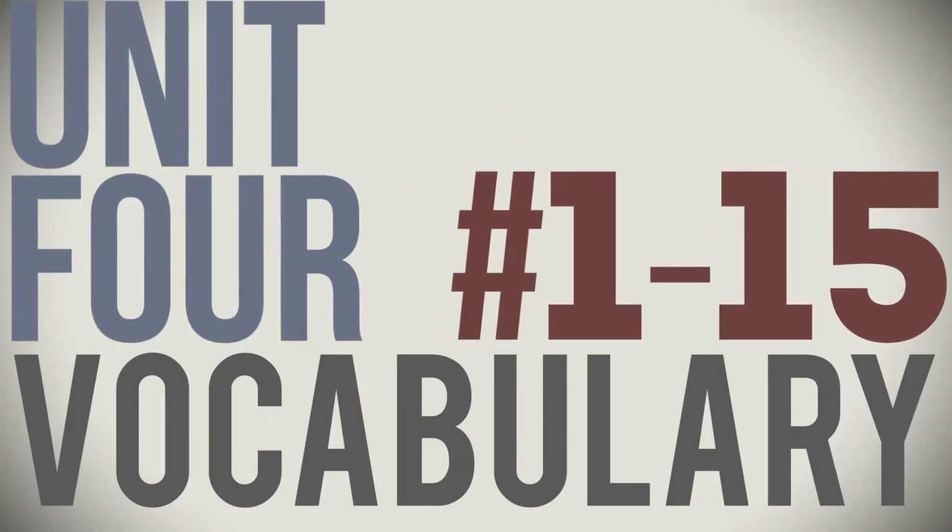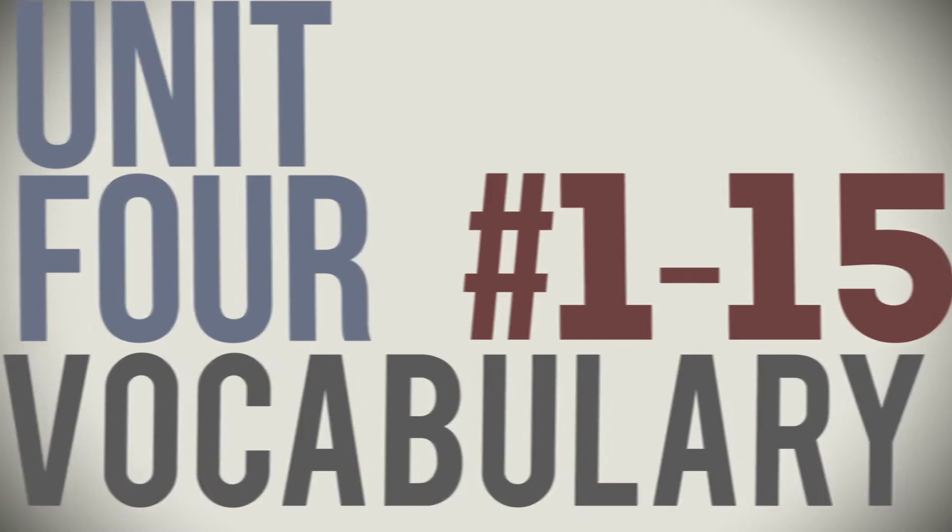Take out a sheet of paper and divide it into two columns. On one side, please write the word and part of speech. On the other side, please write the definition and any helpful examples. Please pause the video at any time if you feel that I am going too fast.